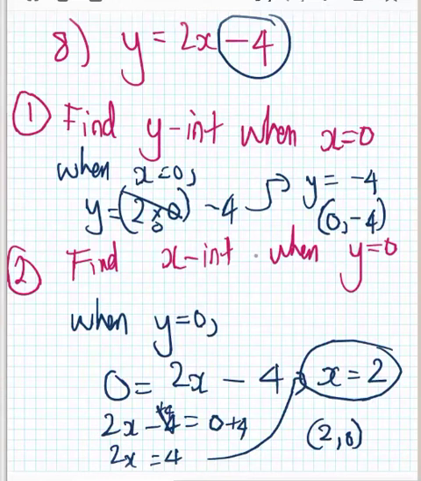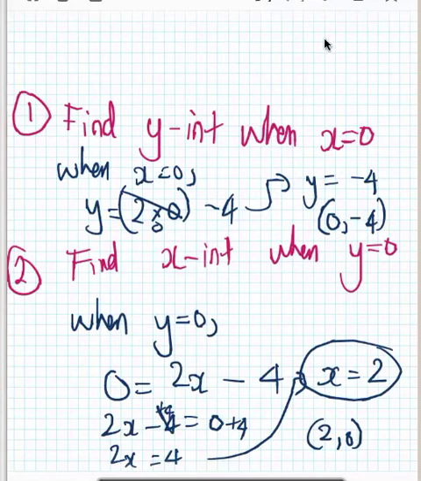And your final step is to plot these 2 points on a graph. You don't need a scale for this, and you're done. So I'll make some room on top. I'll just draw a mini graph. So please make sure you use a pencil and a ruler. Okay. So now we don't need to do a scale. So when our y-intercept was when x is 0, y is -4. So it can just be here. There's -4. There's 1 point right in the line. That's when x is 0. And here, when y is 0, x is +2. So I can say 2 is over here if I want to. Doesn't actually matter. There it is.